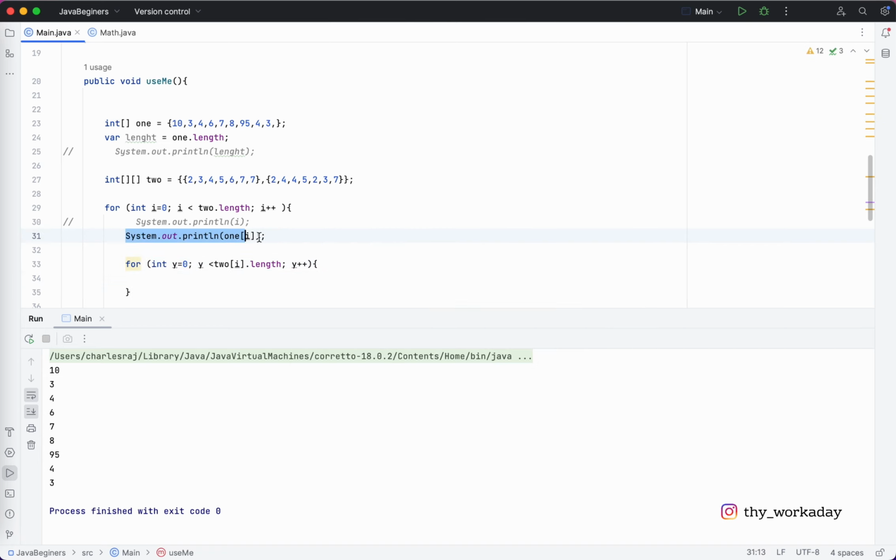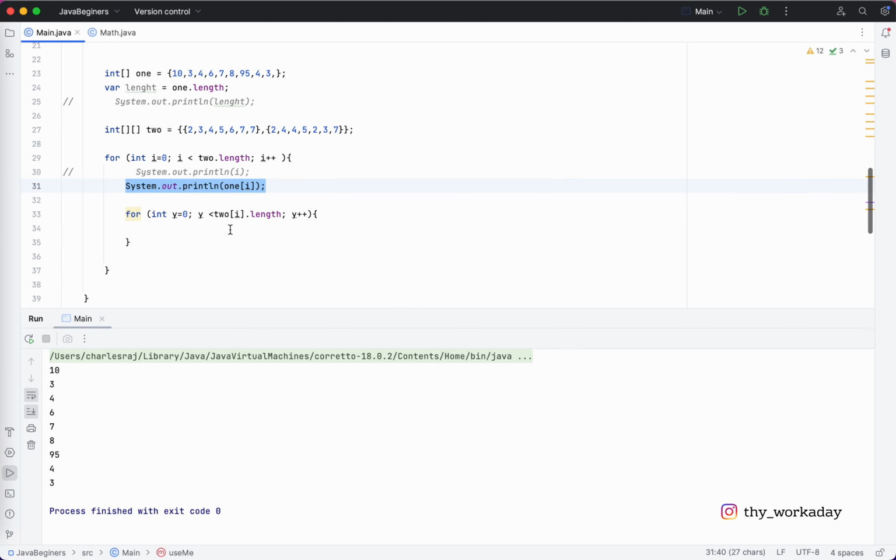So now we are going to print the y. Y means 2 of I, y.